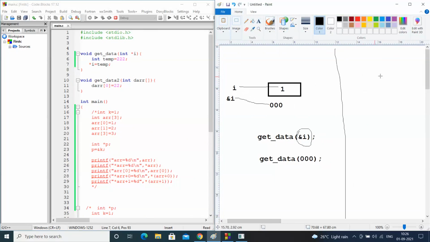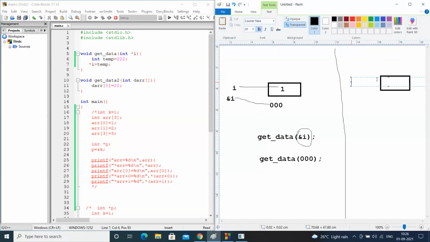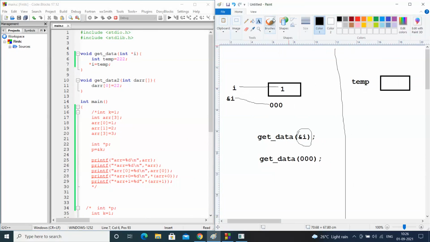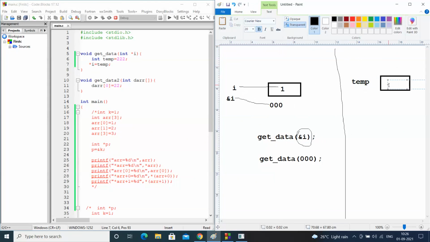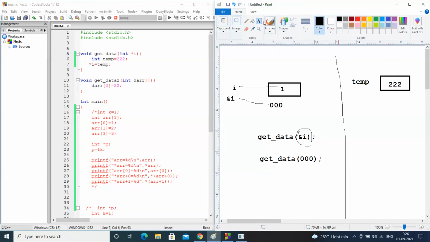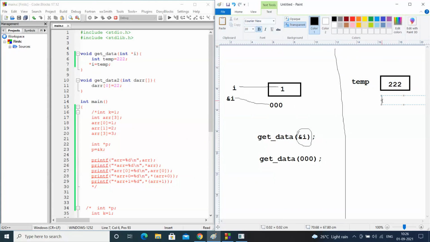So here in the get data method, we are creating a fresh block, and again this fresh block has 3 aspects: temp, its label, its value, which we are initializing to 222, and again this temp has its own address. Let's say this is T000.